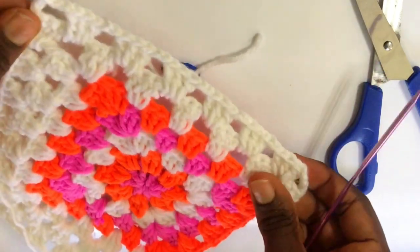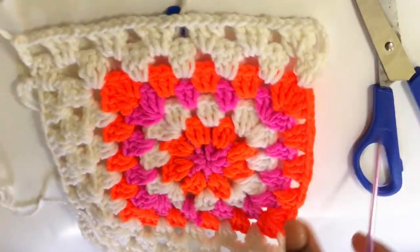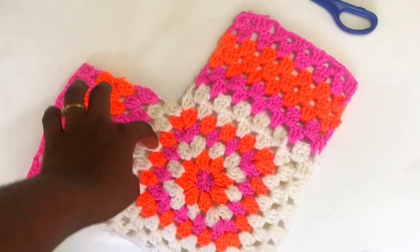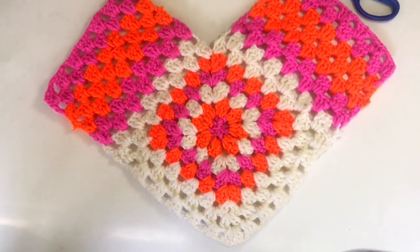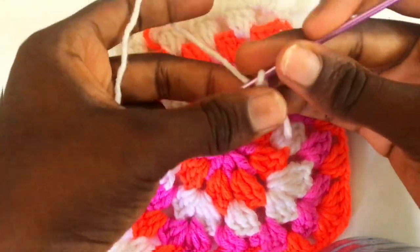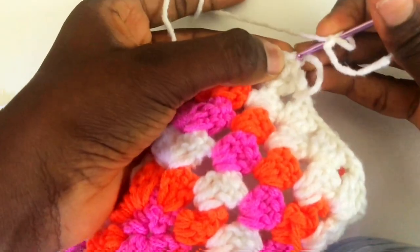The thing about changing colors is you get a lot of yarn to weave in afterward, but it's still cool. This is the back view — I haven't worked on it yet. You're going to work that side panel where the orange is, surrounded by white to bring more detail. This is what you'll have after repeating your side rows: two extra rows for pink, three rows for orange, and another two rows for orange on the side panels. I did the back section already. After making a slip knot and chaining one, attach and work the other side panel.